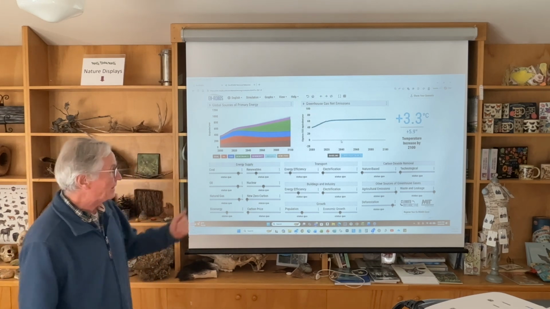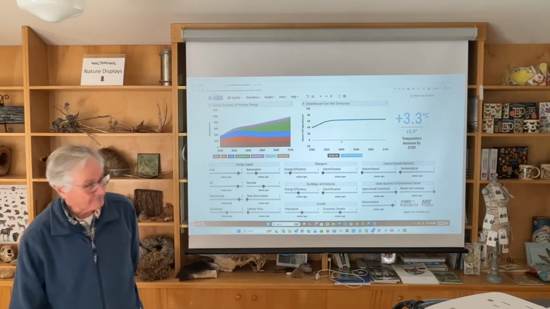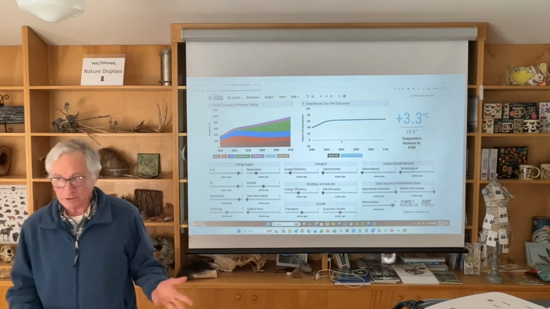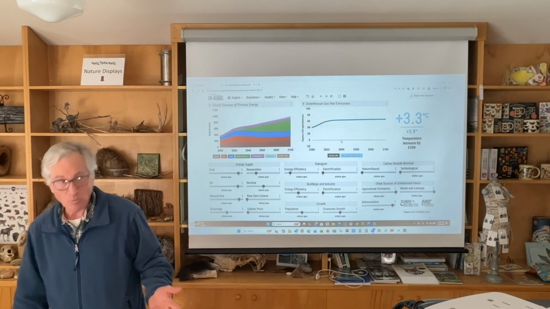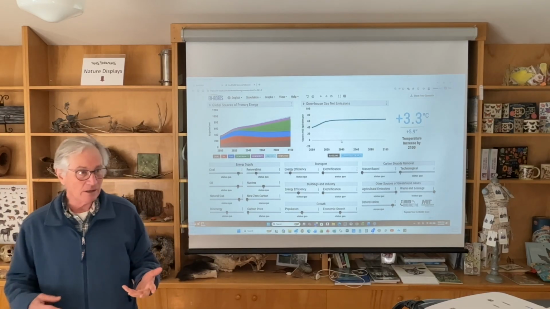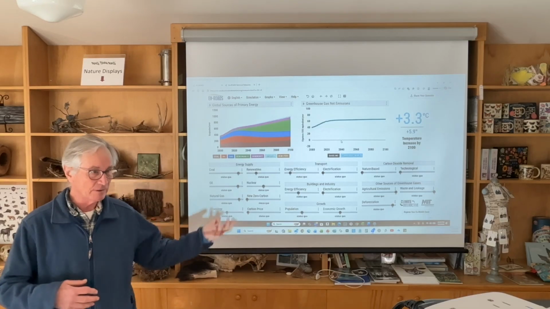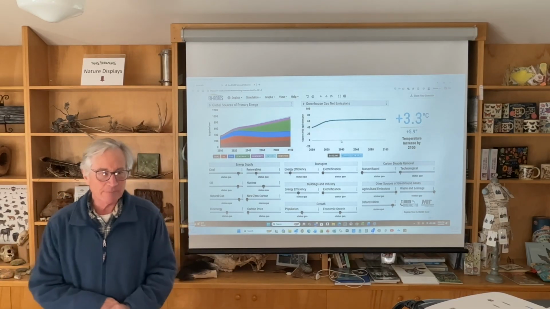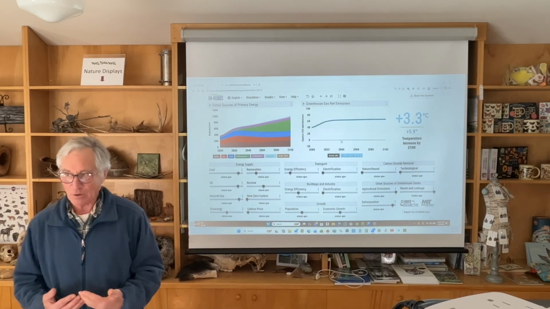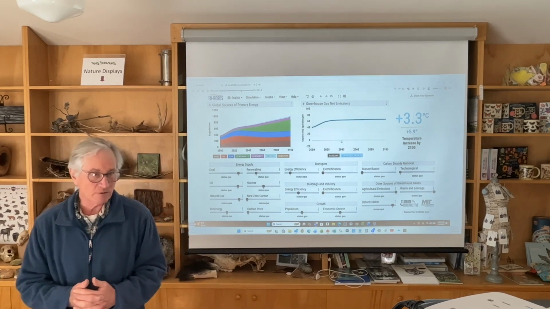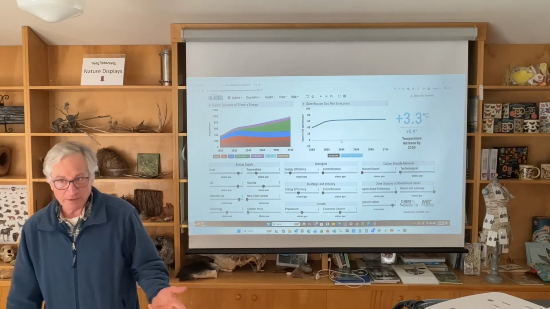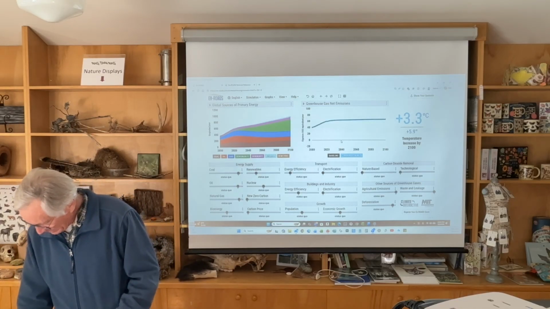This is the interface of En-ROADS that I have on the screen here currently, and I'm going to spend a few minutes giving you a quick tour of what it is and what this screen represents. And then after explaining a little bit about En-ROADS, I'm going to ask the audience for suggestions on what you might consider doing as a policy to have an impact on the climate issue.